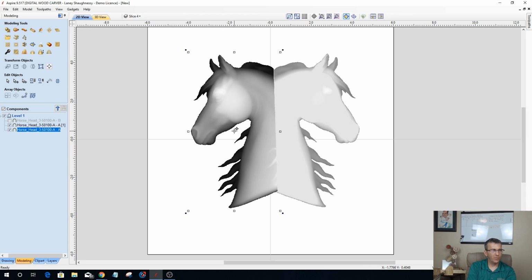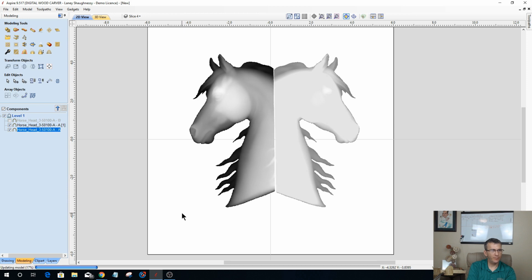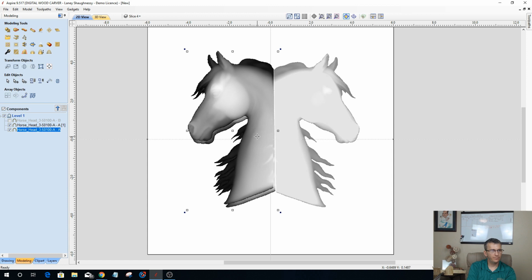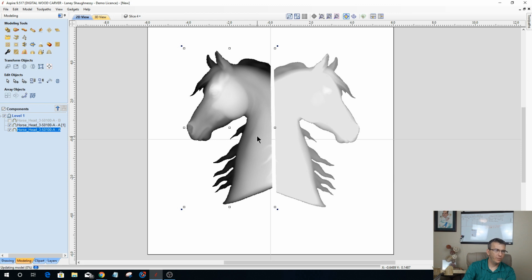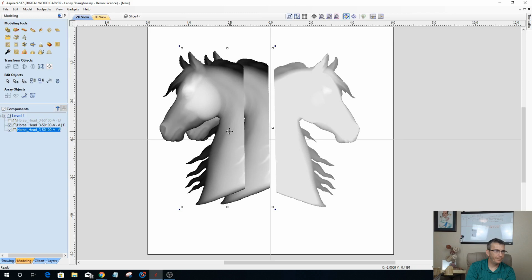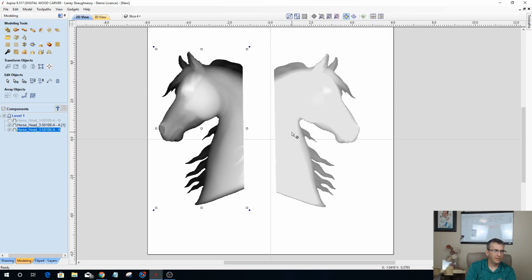Now, I want a pivot point. I want to pivot up here, and I want to bring that bottom side out a little bit. Nope, not that much. All right. And let's move over here. Let's do it a little bit faster. Drag it over here. Drag this over here.